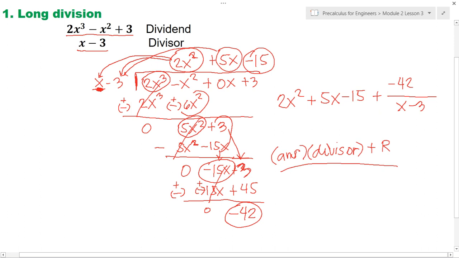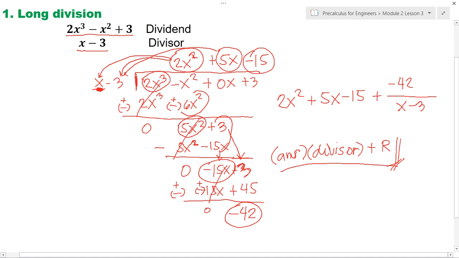Kasi during your long exam, I've noticed multiple choice daw. So, therefore, kung multiple choice, depende na ini sa inyong diskarte. I will tell you another diskarte sa pag-answer. If ever you're given a multiple choice, especially if you are going to perform long division, automatic, kung onsay nakasulat sa multiple choice, you can manipulate those choices. So just use this: answer times divisor plus R. So kung yung answer meron siyang remainder, ito gamitin mo lang. So common sense, class ba?